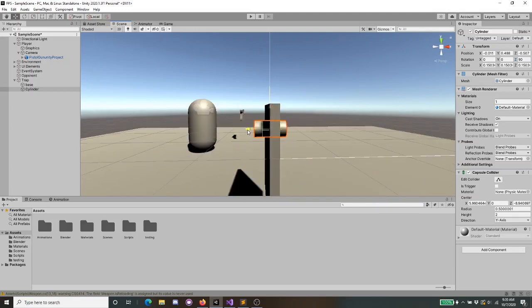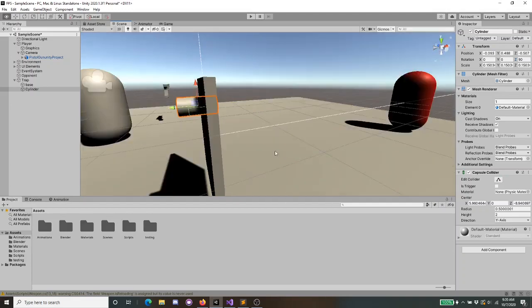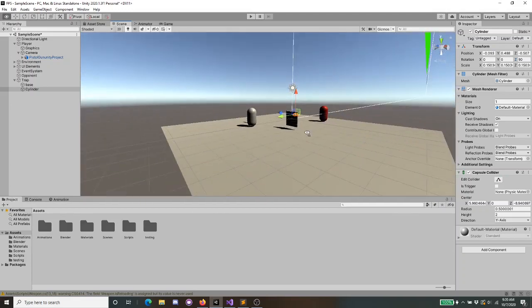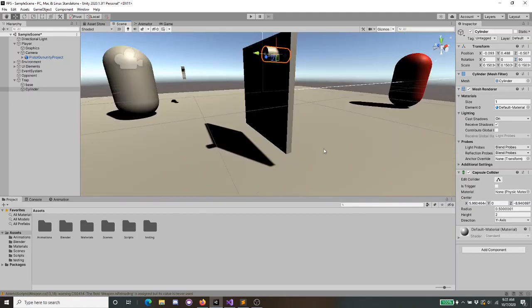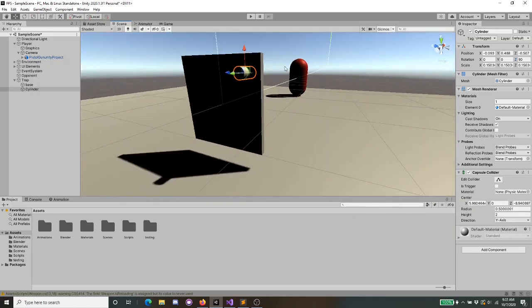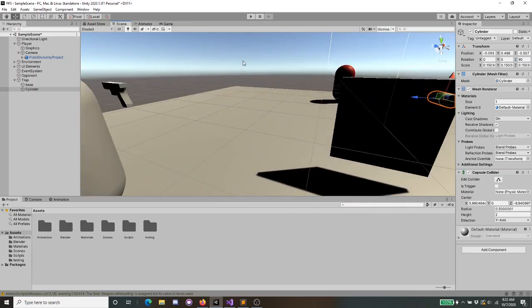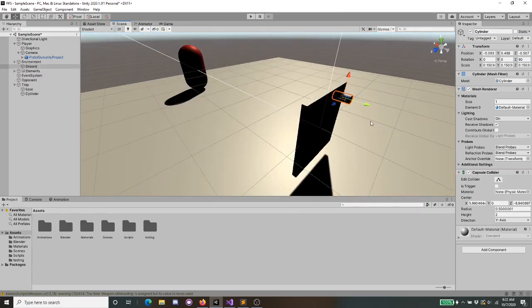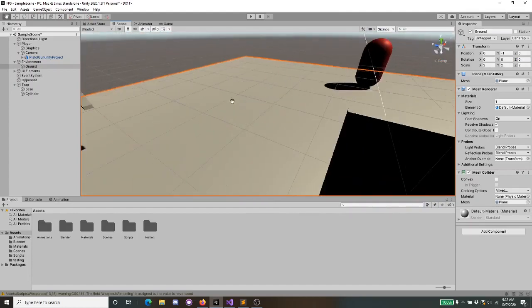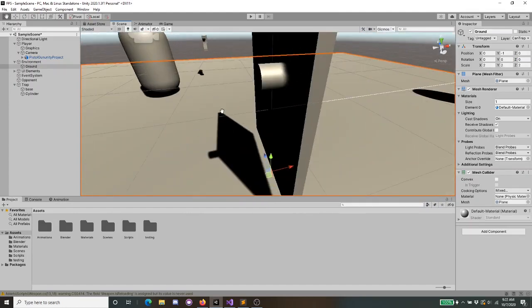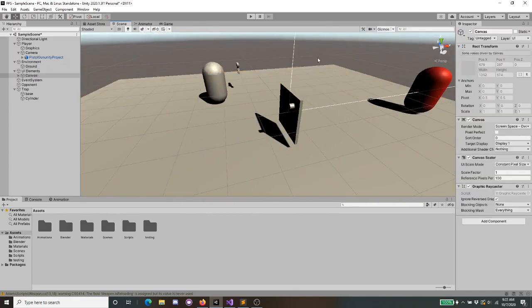That looks good, and I'll move it up like that, like so. So I'm just gonna make these cylinders, and when we want to animate it, we'll make it so that they pop out a lot more, and then they kind of look like they're gonna spike you. That looks good.